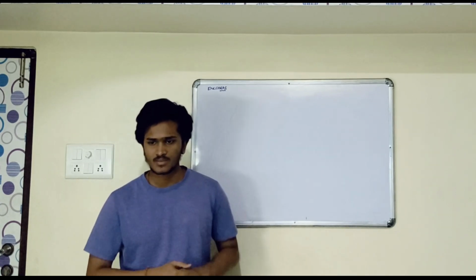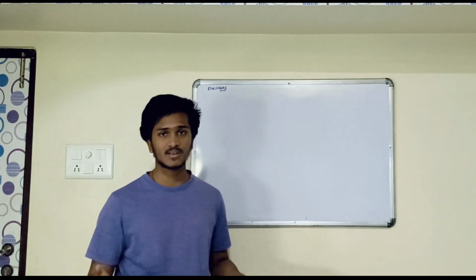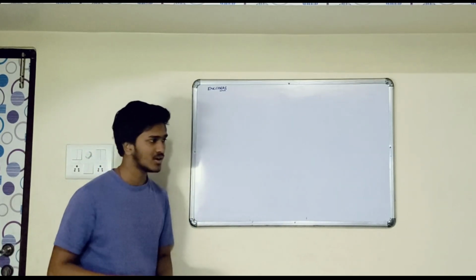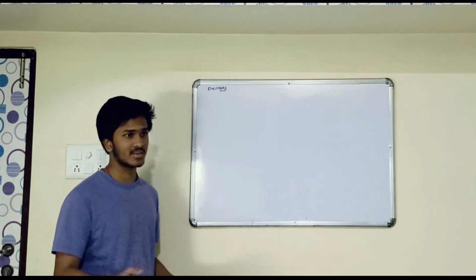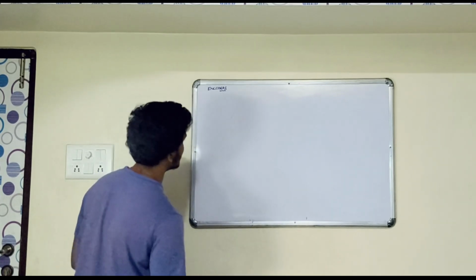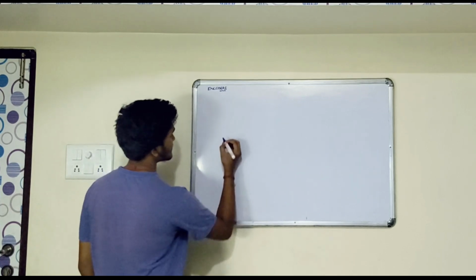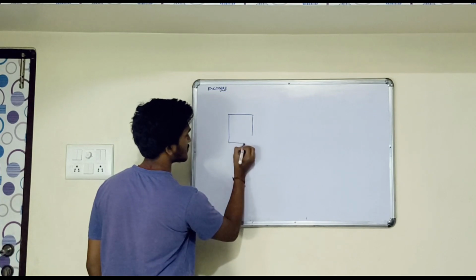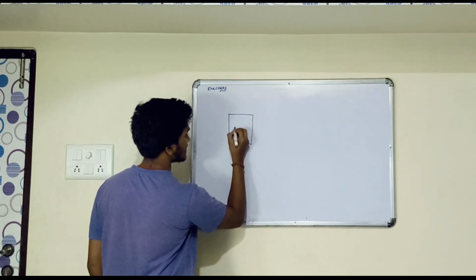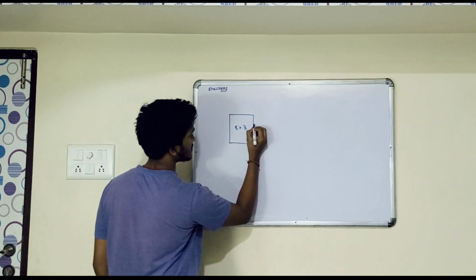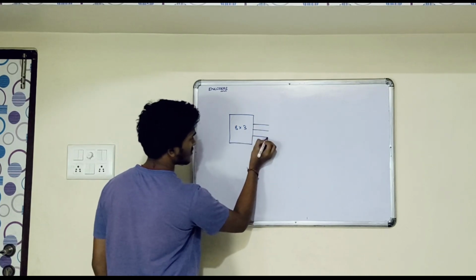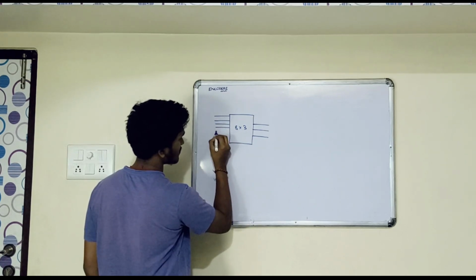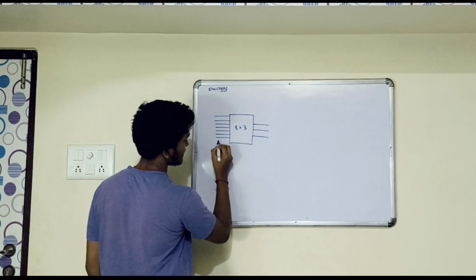So let's begin with encoders and understand how exactly we should draw a block diagram of encoders if it comes in our exams. This is pretty simple to draw, okay? You'll think what is new in this, but let's do it. For example, an 8 cross 3 encoder would look something like this. It has 8 input lines and 3 output lines, obviously. And here 1, 2, 3, 4, 5, 6, 7, and 8.